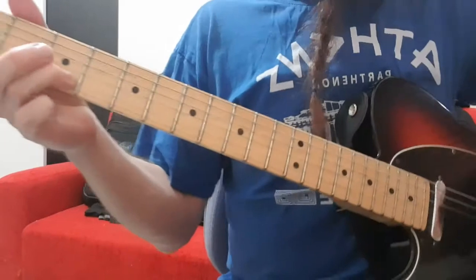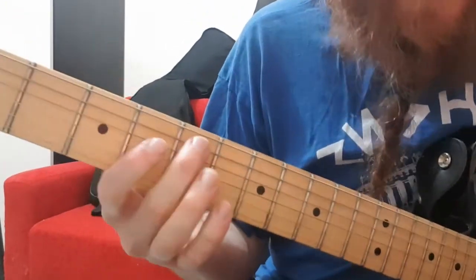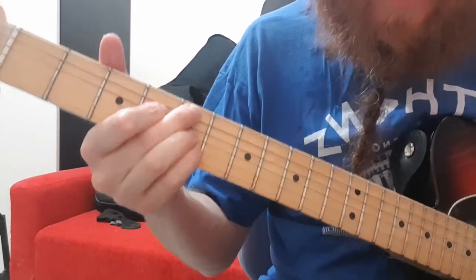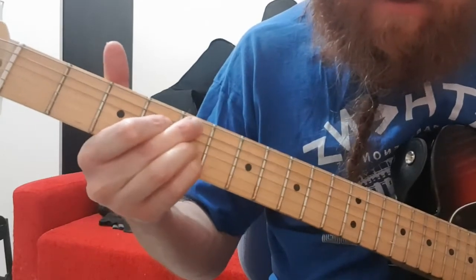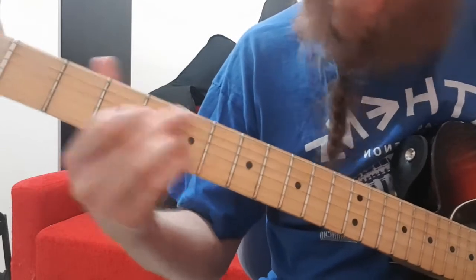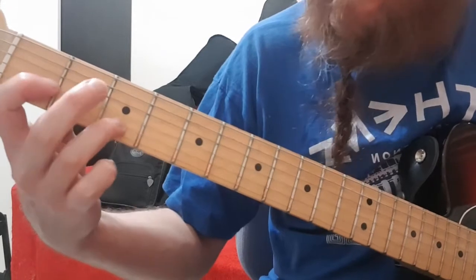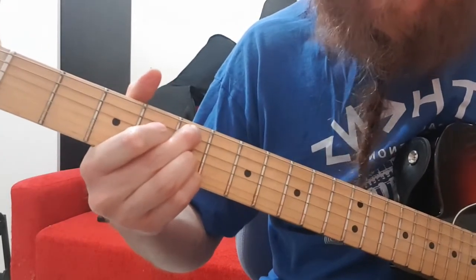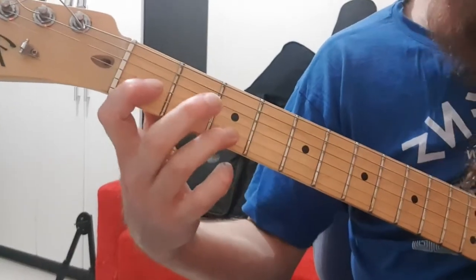And then you're going to finish with this chord right here. We already learned this one, and you're going to do a half step bend with the top fingers. It should sound like this. Putting it all together.